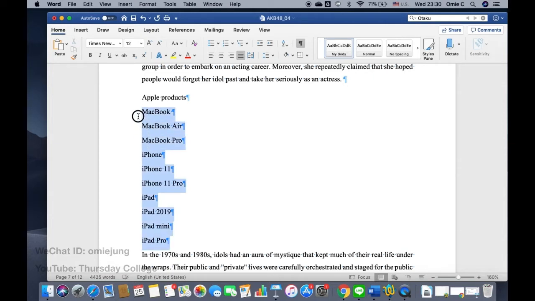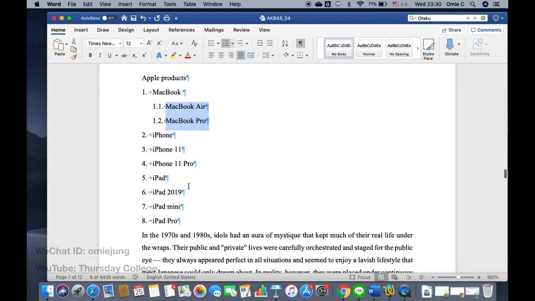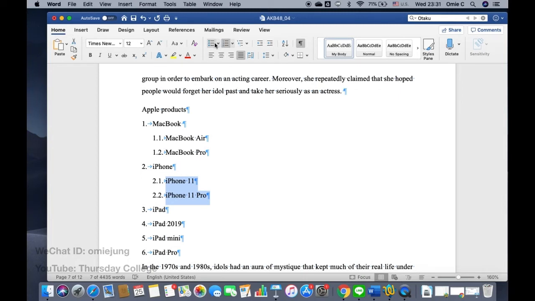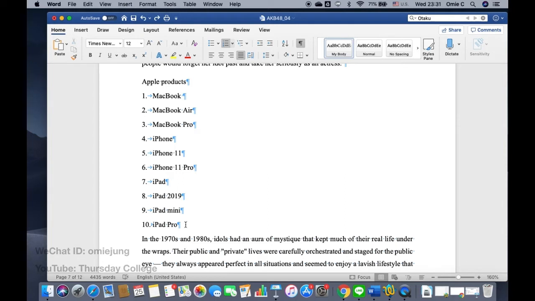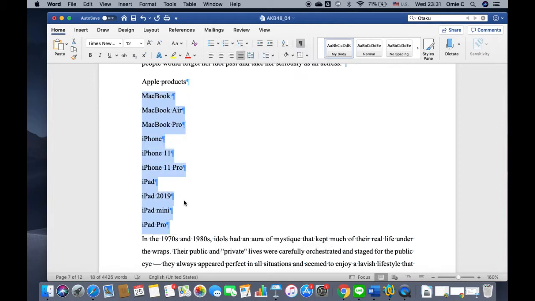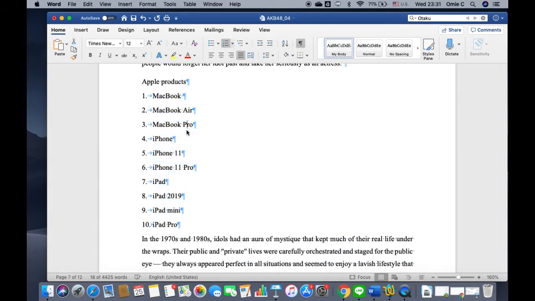After you do this, you can set it to become a multi-level list in the beginning, and after you set it to multi-level list, you can just press tab, so it should be no problem. The problem that messes things up is when you first set it to bullet or number and then try to apply the multi-level list. That is totally wrong. I show you one more time the correct way: if you want to do multi-level, you need to make sure that everything is on the same level, and then you just click none first. After you click none, you select all and select the multi-level list in the beginning, and after that you use these two buttons, the left and right indent, to adjust it so it's going to look perfect.